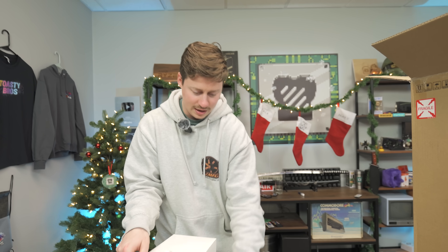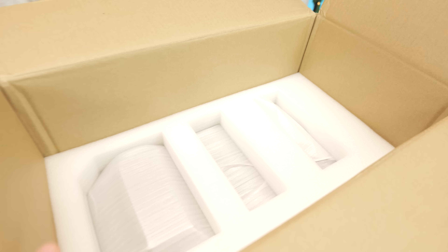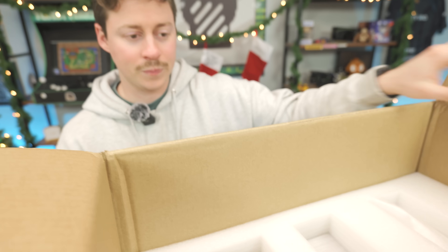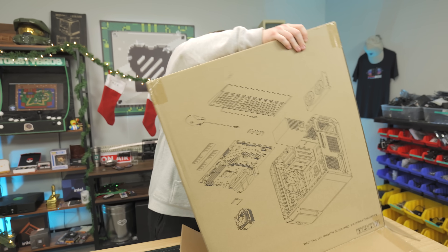We got mounting for it — all the mounting, and different mounting too. I'm assuming some of the stuff's already installed, like the motherboard maybe. I hope. It would be so weird — why didn't they put the cooler on there then? Before people say it in the comment section, we could look up this bare bones kit and get an idea, but at this point we're so far in, we're just going to explore and learn as we go.